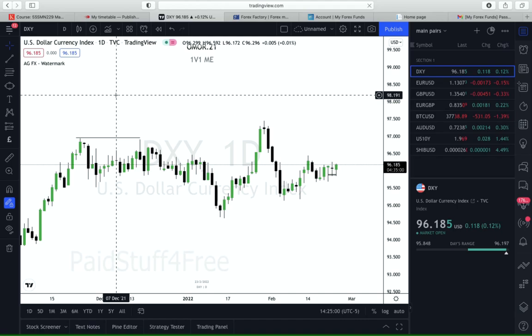Remember how I said, and now stick with me because this is where it can get a bit confusing. On the daily, what did we say? If you're going to be bullish on the daily candle, where would you want to buy? Where's the best possible buy? Below the opening. Because if you're anticipating the candle to close bullish, you want to wait for price to go below the opening so that you get close to the low of the day and you can buy, and then you can exit when price makes the bullish close.